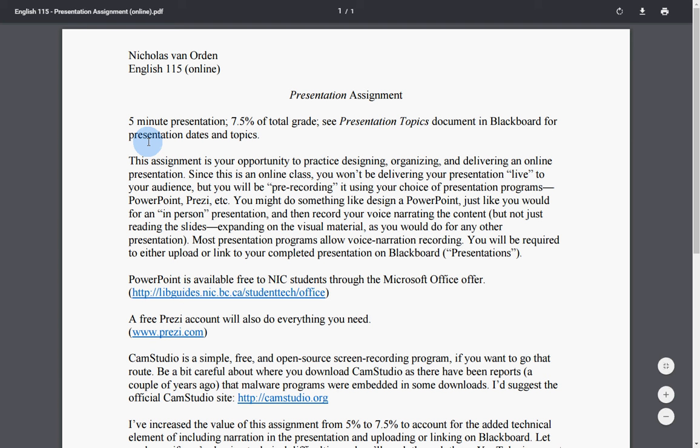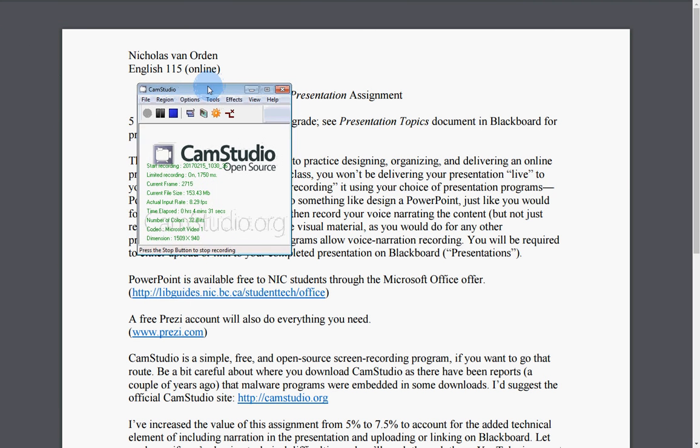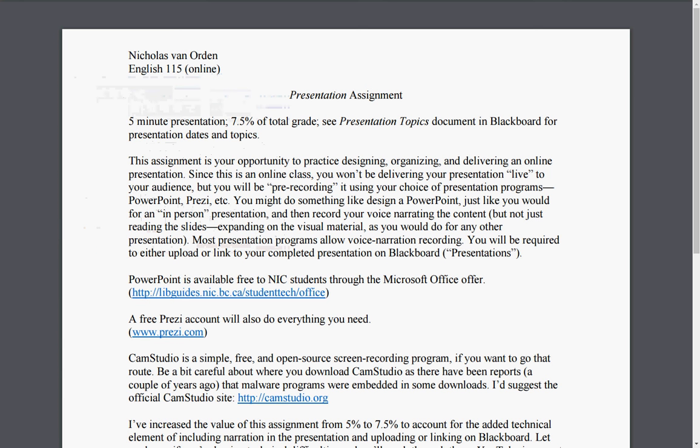All you do is download the program, open up the thing that you want to present or what you want to record on your screen and hit record, and then select the area that you want to record on your screen. So right now I've just selected this particular window. I have Camstudio running over here. I can show you what it looks like. There we go. It shows how it's recording this particular thing I'm saying right now. I'll move it over there.